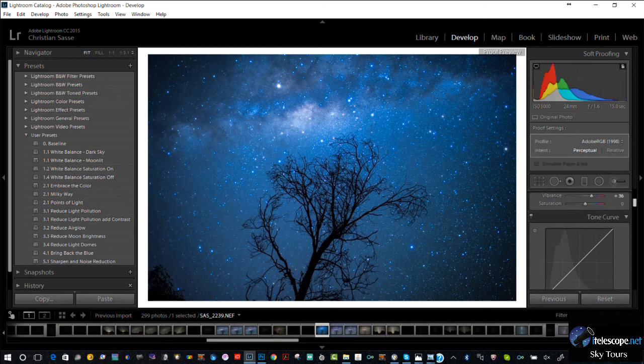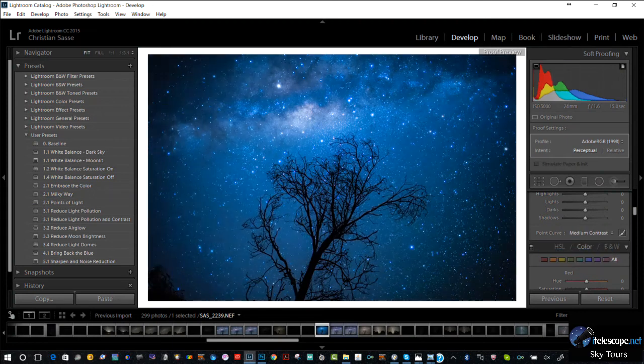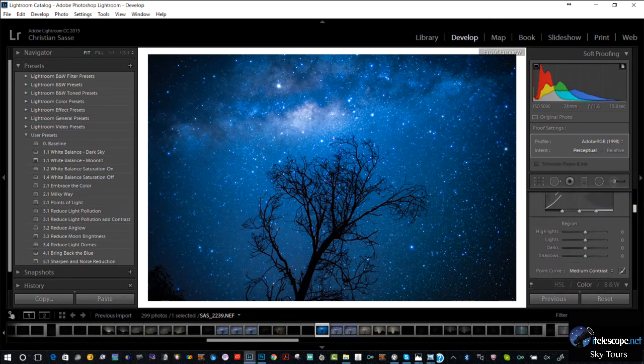You have a tone curve, which is very useful. If you have a linear tone curve, that means that all over the darkness and the brightness of the image, you're linearly influencing it. What is very useful in the tone curve is when you scroll down, you can see that it has a point curve called linear. I can usually do a medium contrast, which I'm using now. Medium contrast just increases the contrast a bit, although it does then result in some vignetting.